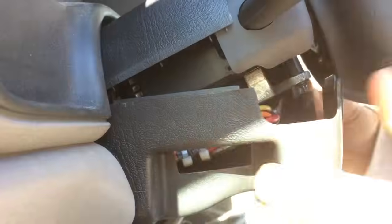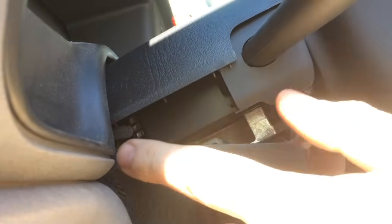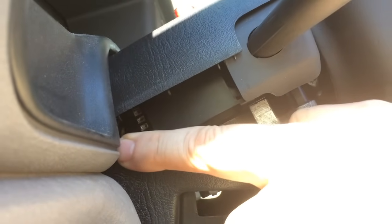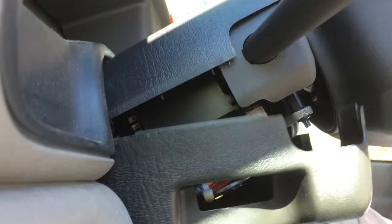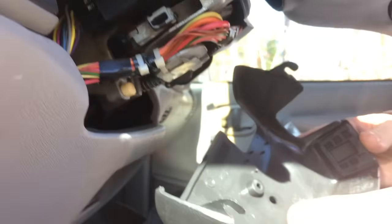In the back there are two little hooks just like this that loop around a stud that's on the top part. Push towards the back, then push in — there's that one. Make sure you do it carefully; you don't want to break these. This plastic can get brittle when it's aged. Now we have the lower shroud housing off.